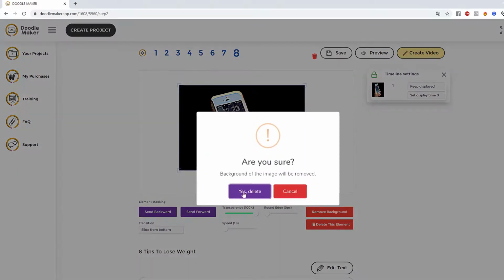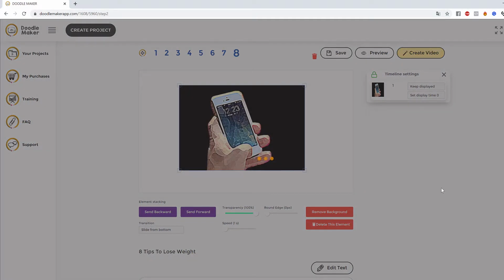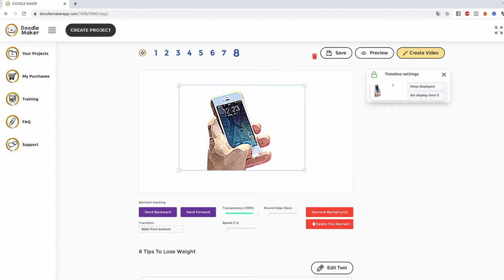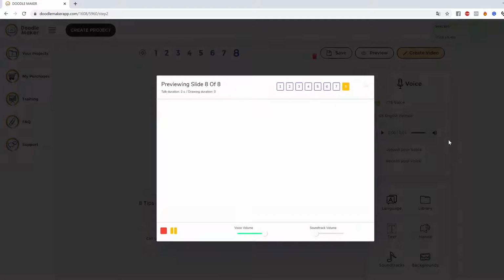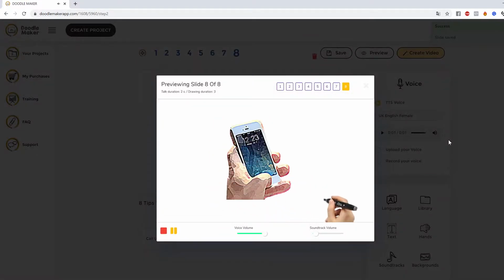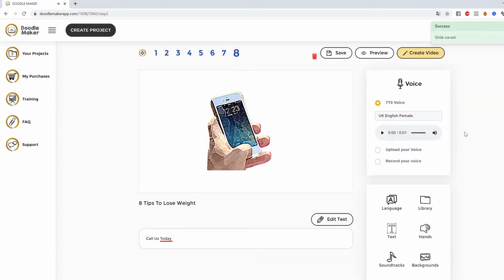Click on that button. Then it's going to go do its thing, removing that background to give that pixel perfect drawing or that reveal, right? And again, you can do that hand painting effect, fade in, reveal, whatever you want, and it looks perfect. Call us today. Look at that. So you're basically making any kind of art, if you will, or a creative process using these exact customizations that you have available.